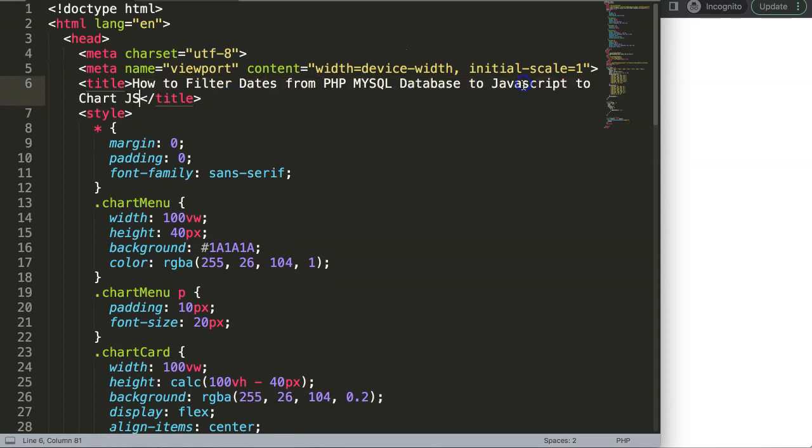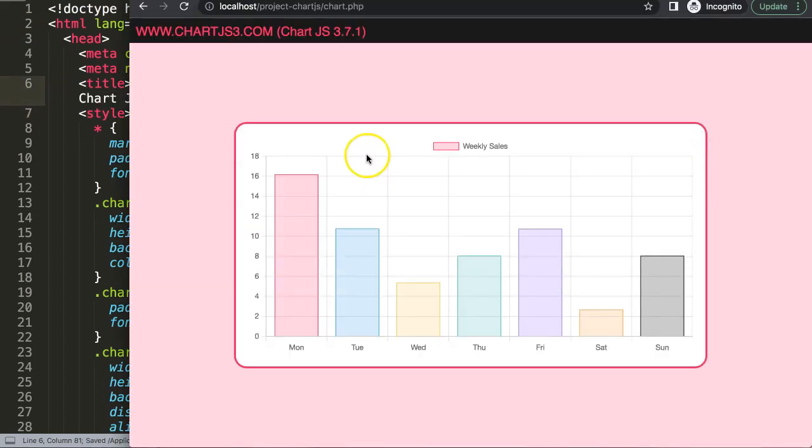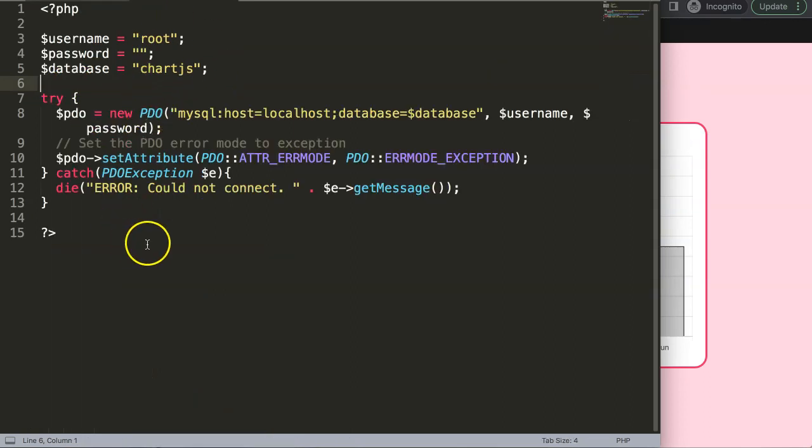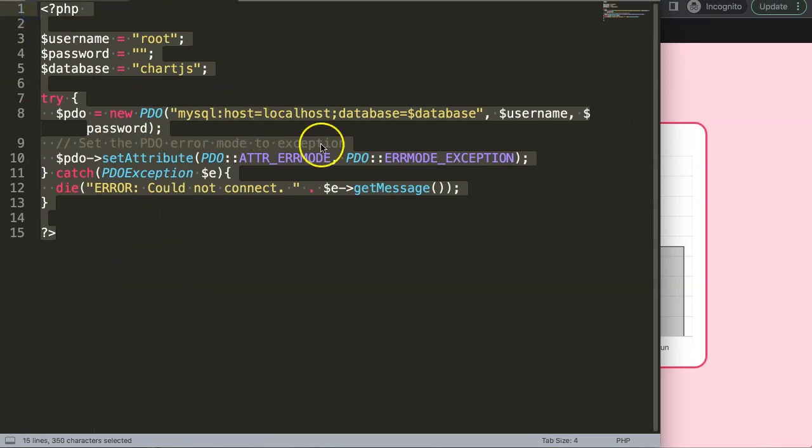Next, I have some additional code prepared, because what we have to do here is make a connection with the database. In this case, I have something already here, and I will put this in the comment section below, so you have this code as well. This is just a basic PDO connection with the database, so I will not explain how this works. You can just copy and paste this one.